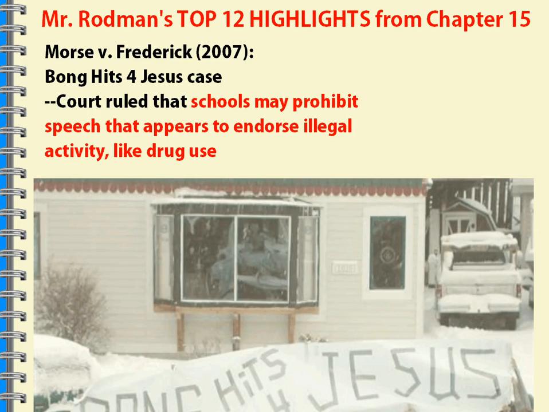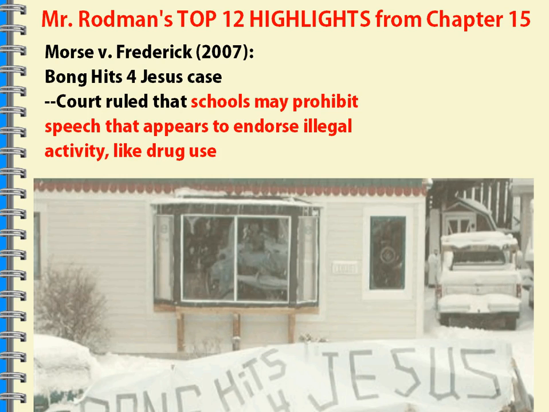Frederick in 2007, this Bong Hits for Jesus case, basically said schools can prohibit speech that endorses drug use, or in this case, I think it was marijuana use, in terms of the school community. The students said, hey, this is our free speech rights. They don't have those speech rights, and schools can actually prohibit that. They don't have to allow that type of free speech, especially when it goes back to community standards.